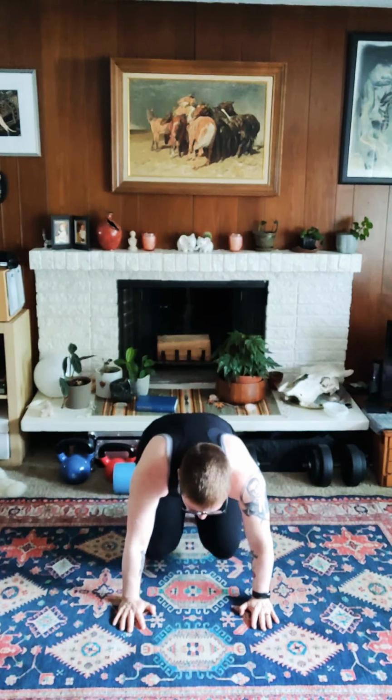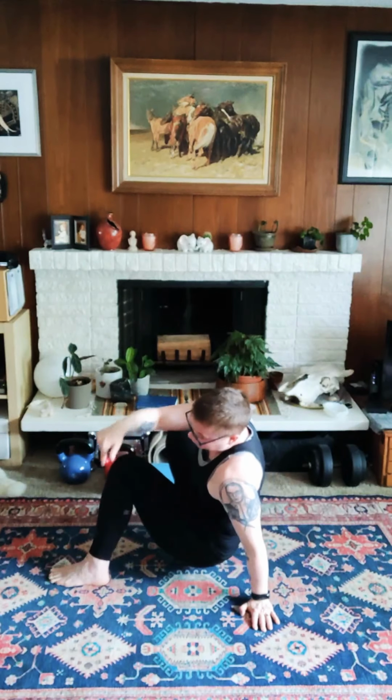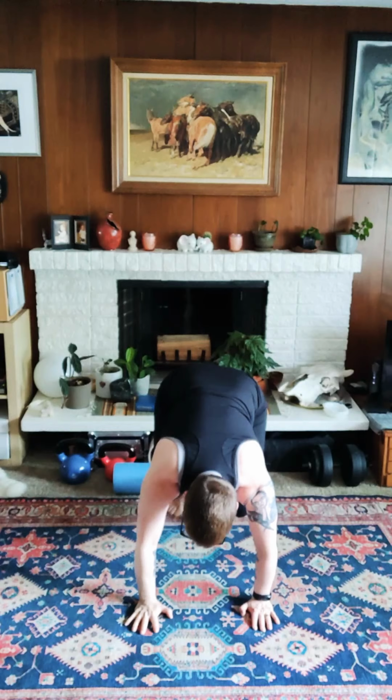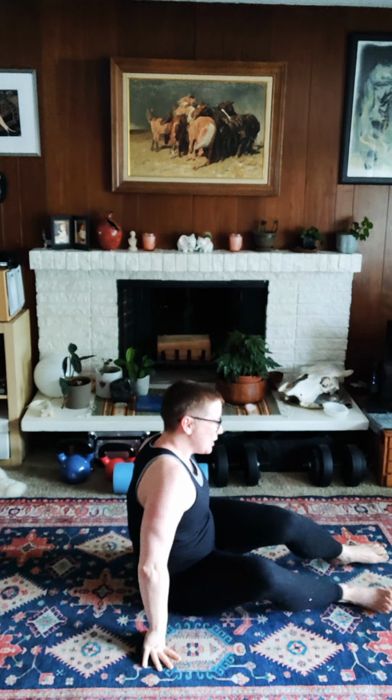Sit-out position with your knees hovering right behind your hands. You're going to bring your bottom foot through, planting your foot flat. Pop the hips up. And then other side. That's 2. And then we have a 20-second hollow hold.